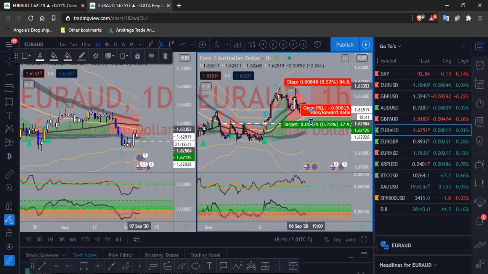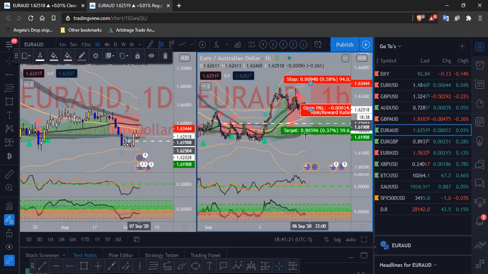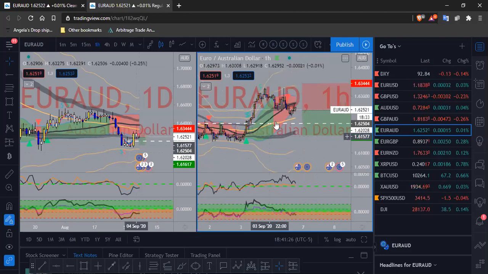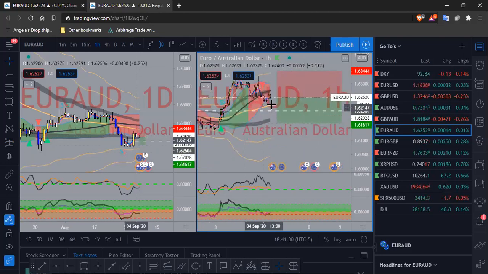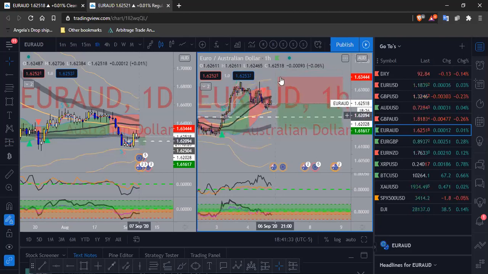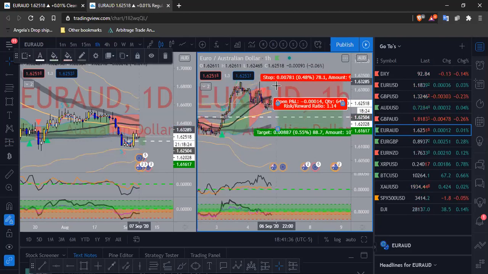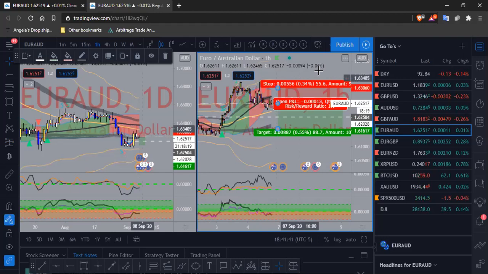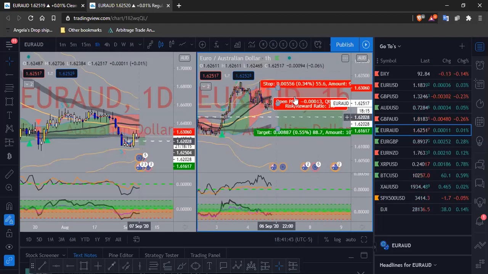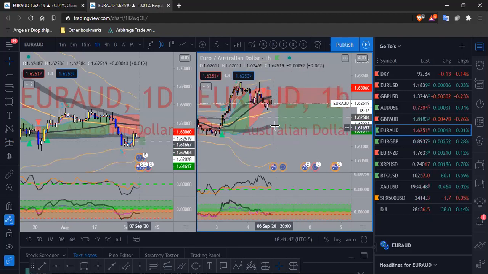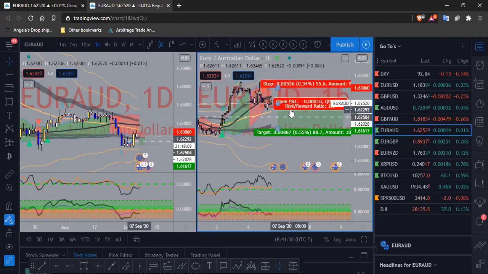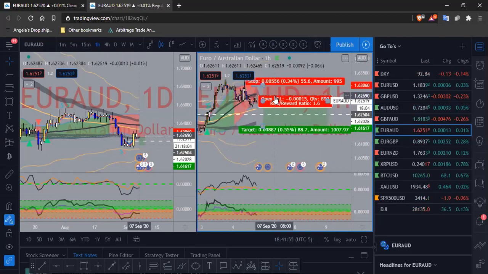So my stop loss will be right there. TP right there. It's going to be more of a scalp for me personally than anything. Definitely is not going to be up there. Probably going to be right there. So what I'm looking for really is as soon as price gets to 1.6200, I'm putting my stop loss at break even, taking like 80% of my profits and letting the trade ride. But the risk reward isn't that great. It's a 1 to 6. You're risking 55 pips for 88 pips.